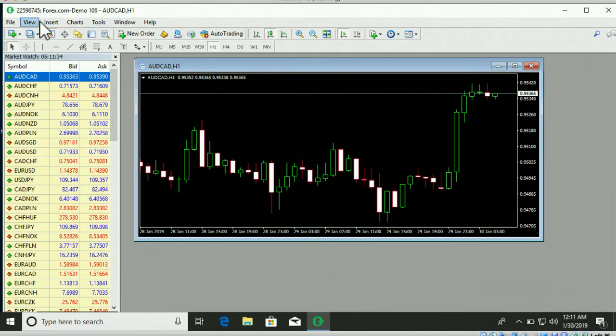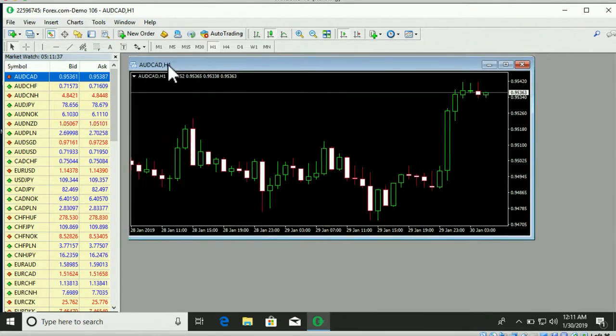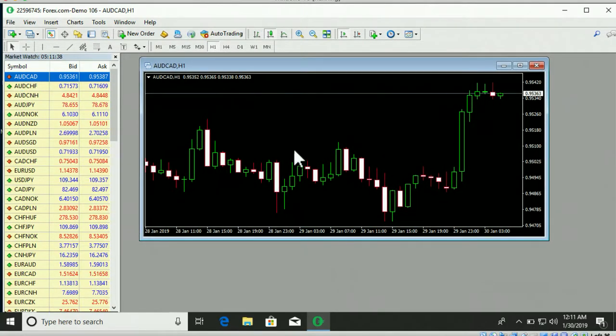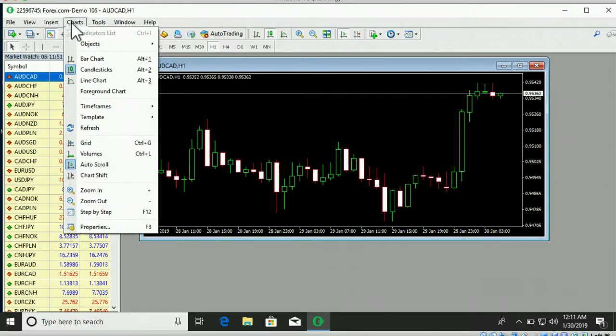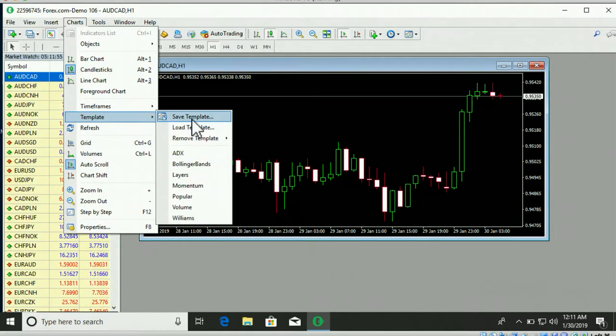There are also templates that you can use. If I've made some modifications to this chart, I can save it as a template, or I can get other templates. By going here, I can save the template.